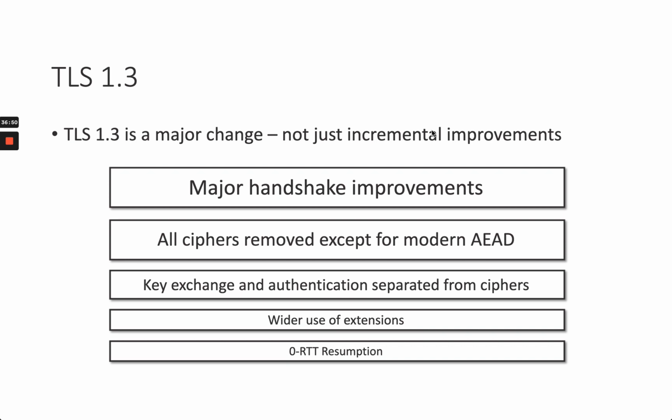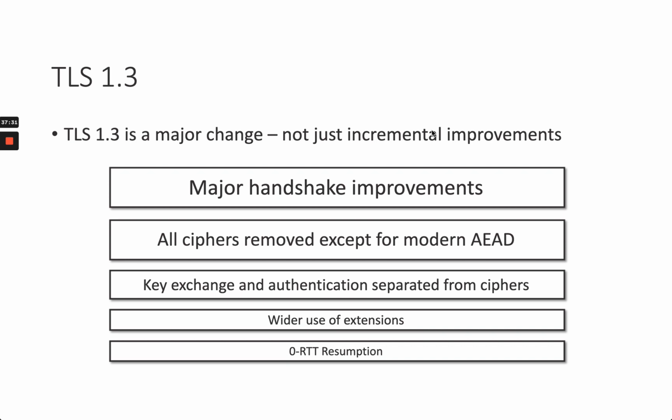What are the differences? Well, there are major handshake improvements. Mostly, it's much, much faster than it was before. I mean, it didn't look slow from what we were just saying before, but it's much faster. All ciphers have been removed except for modern AEAD ciphers. So in answer to NL's question, triple DES is not enabled in TLS 1.3. If you want to support 1.3, you have to be able to talk either AES or ChaCha20. Those are the two. So there's no other ciphers at all. Whereas in 1.2, it was somewhat down to the server not to mess up their configuration to accidentally use the wrong cipher. The key exchange and authentication has been separated from the ciphers. It just makes it more modular and easy to configure.